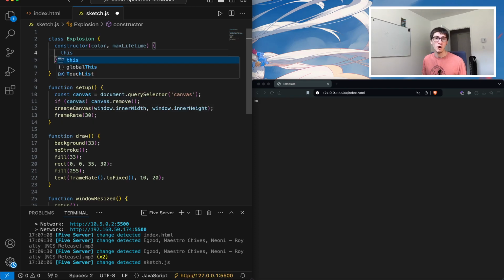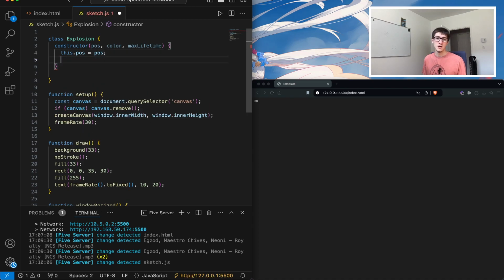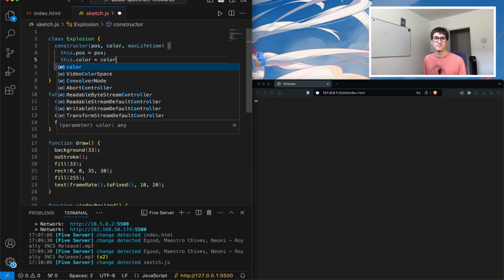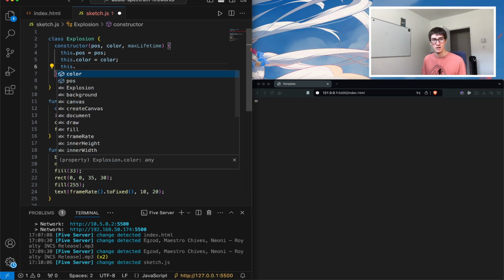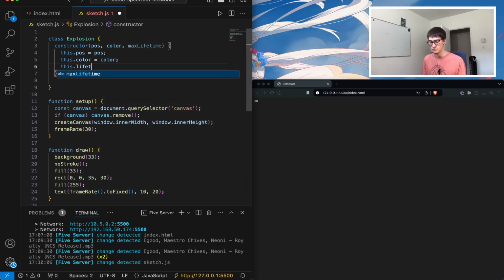Oh well, it's going to have also a position, right? Maybe the position we set right away in the constructor by randomly getting some values, but I'm going to pass it for now. So this.pos is going to be equal to pos. This.color is going to be equal to color. This.lifetime equals max lifetime.